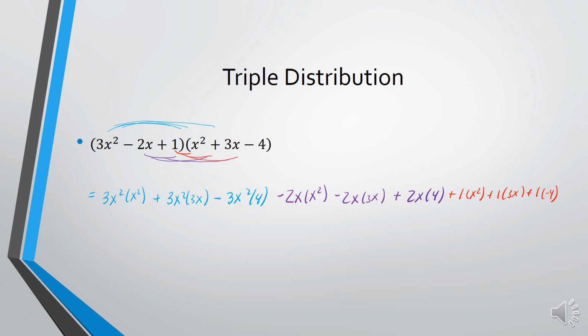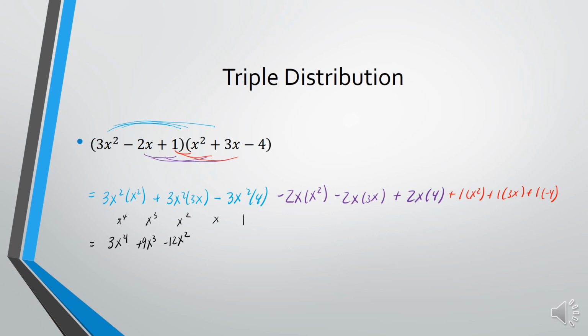Okay, so we're going to have to combine all of this. And I'm actually going to do this vertically as I do it. So I know that I'm going to have, it looks like up to powers of 4. So I'm going to have an x to the 4th, x cubed, x squared, x, and then a 1. Okay, so 3x squared times x squared, that gives me a 3x to the 4th. Then plus 9x cubed, so I'm doing the part in blue right now, minus 12x squared. So that takes care of the blue.